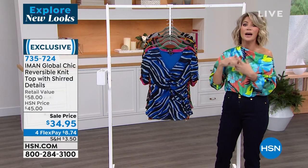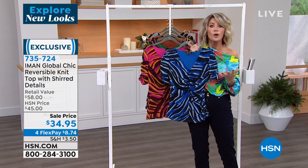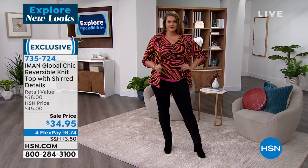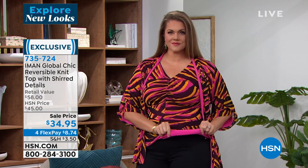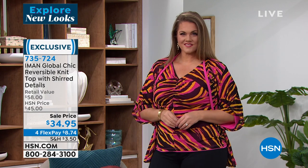This is when all the big names come out with their resort collections — Gucci, Louis Vuitton — and one top can be four or five hundred dollars. We came out with Iman's resort wear giving the same great style and function but with affordability. Iman always brings innovation, and here she's done that with the reversible top: one side is printed stretch mesh, something we hadn't seen from her before, and the other side is solid jersey knit — incredibly soft with great stretch and recovery.